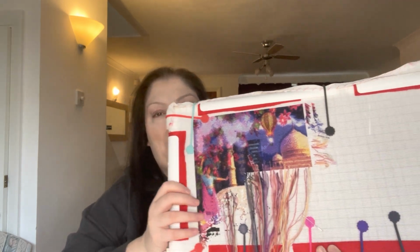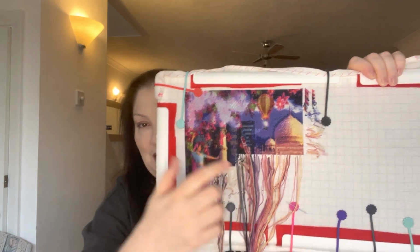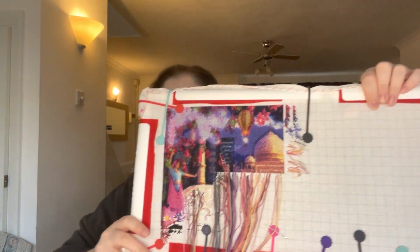I know I've been stitching on this for like 2 years now, and I probably should have a lot more done for 2 years, but I feel like I'm getting my groove with this and really getting quite a bit done each month now. So again, I'm going to go page by page. When I've gone all the way down here, I'm going to go over a page and then work all the way down. So I'm doing a shelf at a time, and as and when necessary, I'll just move my frame. You can see this is a slightly smaller frame.